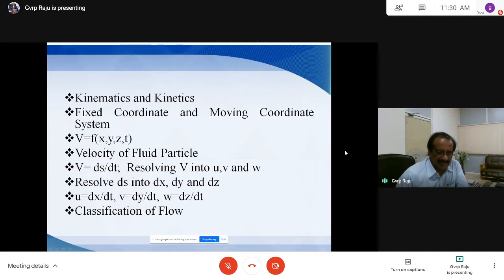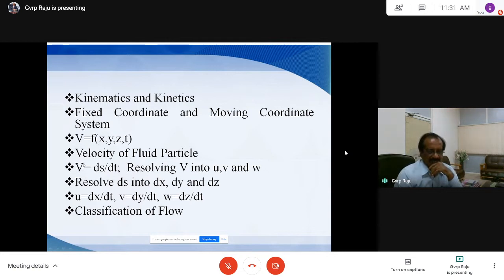So what is this dy? It is the distance moved by the particle in the y direction, and this is time. And what is w? W is the velocity component in the z direction. So find the distance traveled in the z direction by time. Limit dt tends to 0, dz by dt is w, the velocity component in the z direction. This is very, very important. We will be getting this quite often in the derivations and also in subsequent chapters.